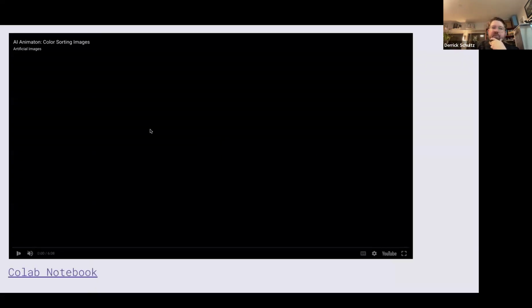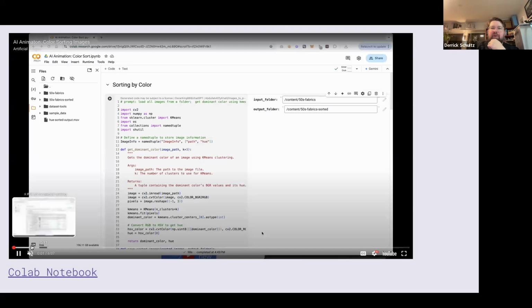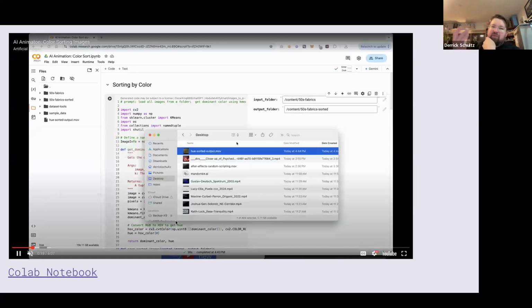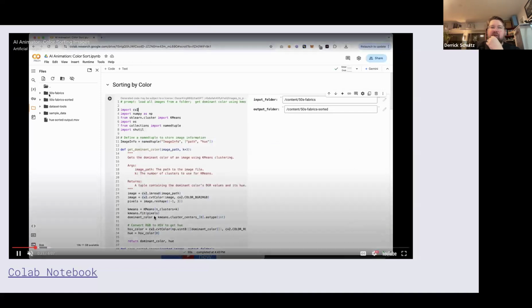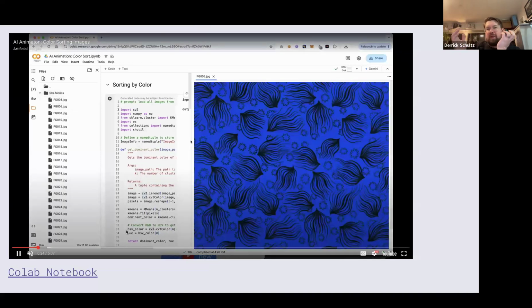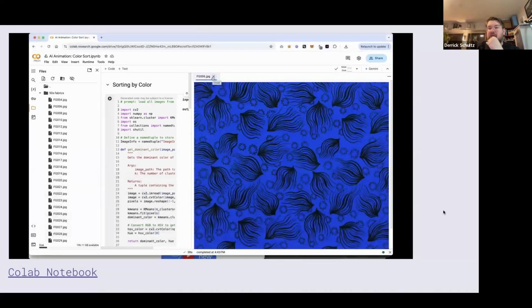If you are interested in playing with this, and you do have a data set that is a little bit more even in terms of value and saturation, I put a video up here on how to sort by color. There's a collab notebook that goes with it. As you'll see, you just put in your input folder and where you want the images to be output, and then you generate a video from that. So you don't need to worry about any of the code here. You just follow along in this right-hand panel to fill that out. This video is 7 minutes, so if you want to explore this and play with it, feel free to take a look at that. And again, if there are any questions about those materials, I'm happy to answer them over Slack or in a Q&A session.